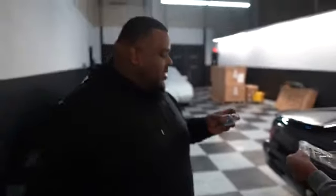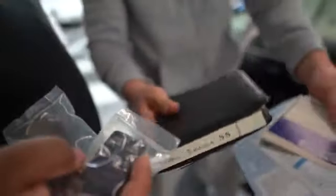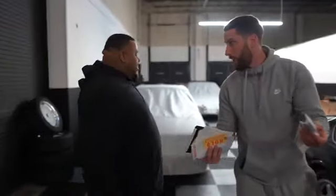How many miles is that? 10. So this is probably the lowest miles in the country. I think so. In the world. Dude, the paint is so perfect. I want to get it paint restored. This one's a sold sticker. Look, all the books, everything. Every single thing. They even put the alarm pads on the keys. You'll never find one like this again.